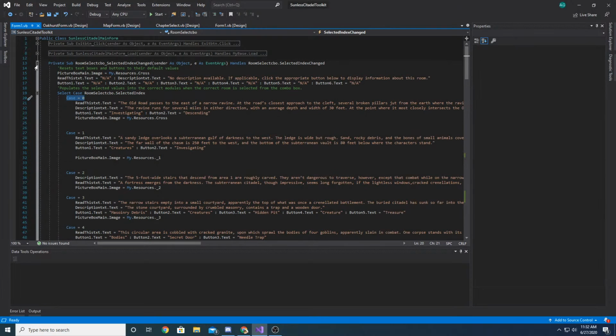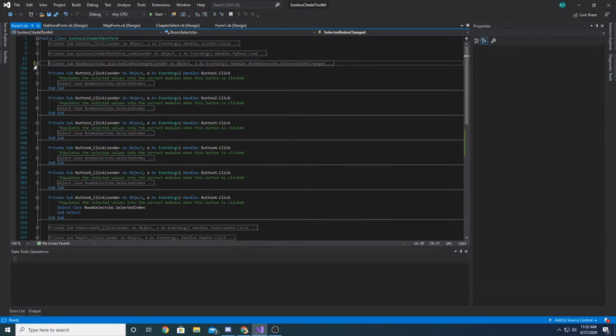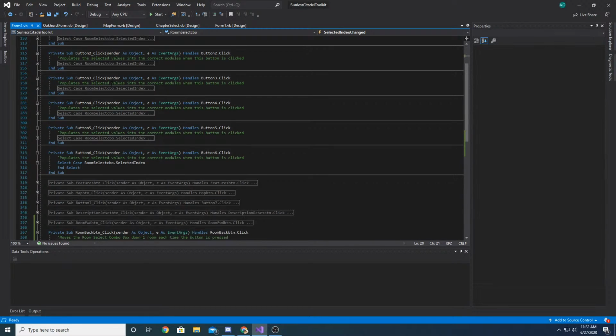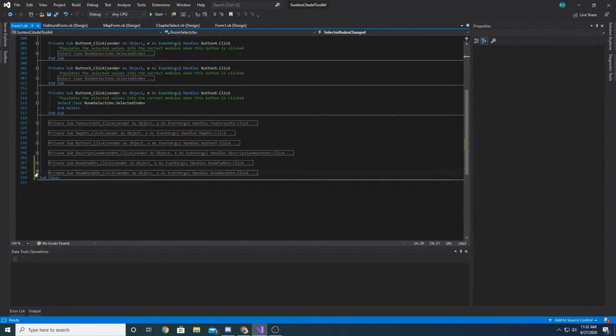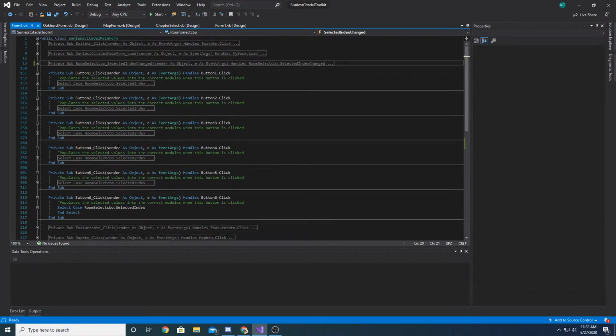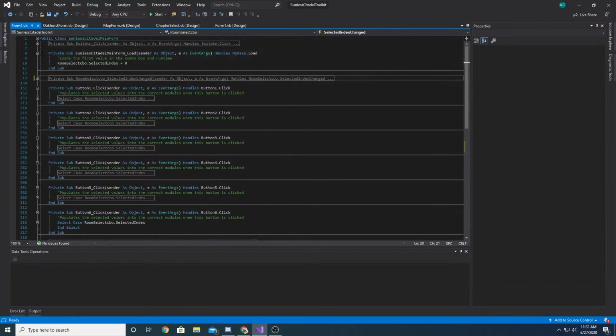Let's see if we can locate the load sub to make this a little bit easier to understand. We're going to minimize this here. It should be towards the top. All right, here it is. This is a private subroutine called Sunless Citadel main form load.